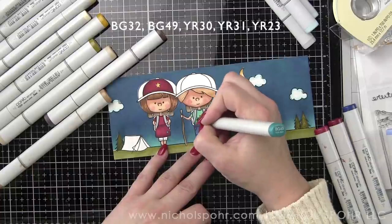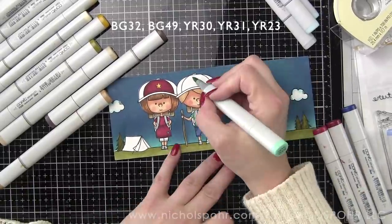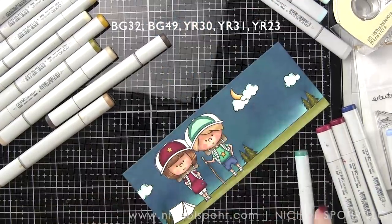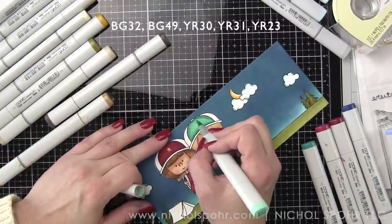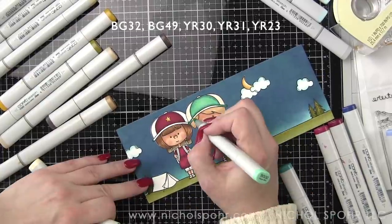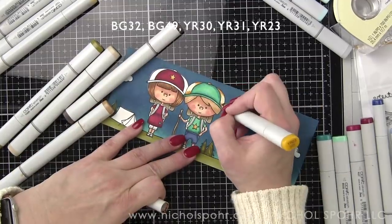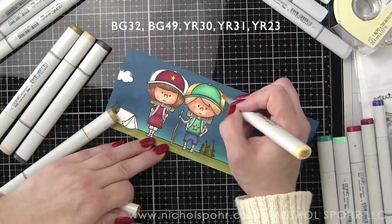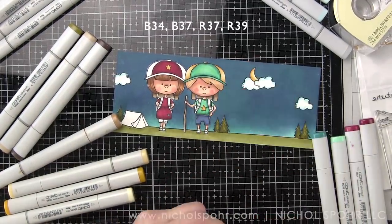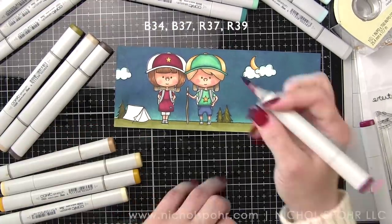These are such cute images. I believe the Ink Blot Shop just had their latest release, and these kids would go great with some of those new stamp sets — so if you want to mix and match, definitely check it out and see all the new stamps and dies from the Ink Blot Shop. They have some really cute stuff. I personally placed an order about three or four weeks ago and got quite a few fun backgrounds like paper airplanes and envelopes — some really fun background stamps I can't wait to use. I love the little bedrolls on their backs, the little backpacks, socks, little shoes, and his little walking stick. They're just so stinking cute.